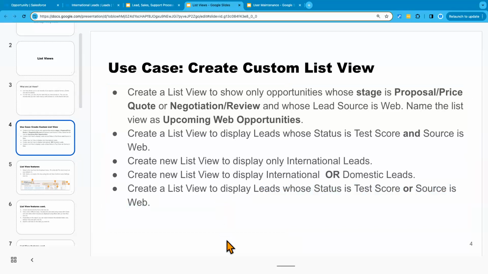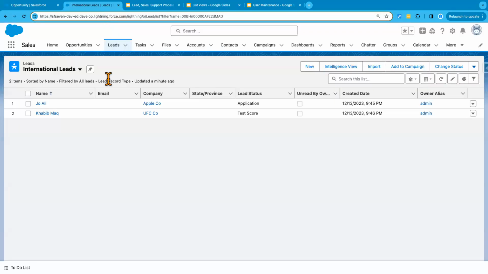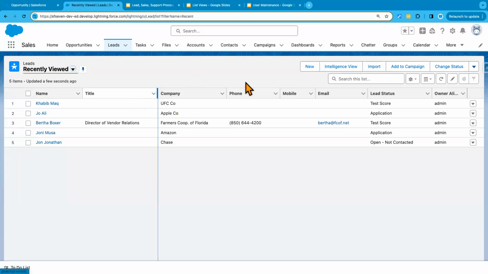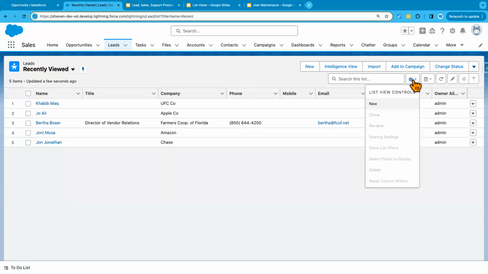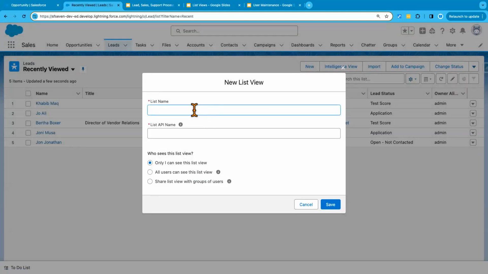Let me copy this and go back to list view. We are creating a lead list view, so we will navigate to the lead list views.